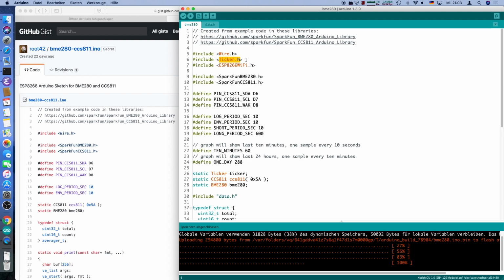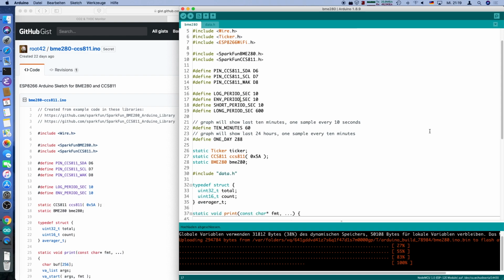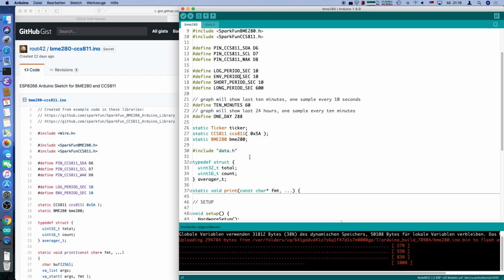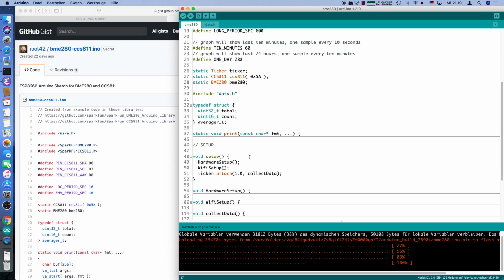The only way to get some kind of asynchronicity, the most easy one at least, is through this ticker library, for example. And another thing, since we want to do a web server here, we need to include the Wi-Fi library for the ESP, which lets you do all the connection to the Wi-Fi, and we will also have a web server and a client in there, but we'll come to that. So what else did change? I refactored this whole thing a bit to make it more readable, actually.